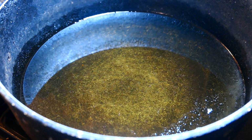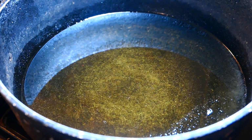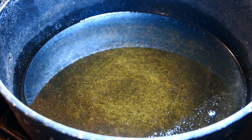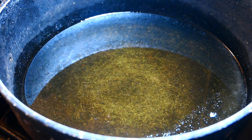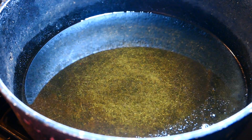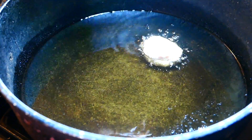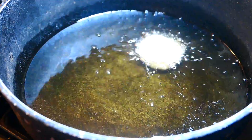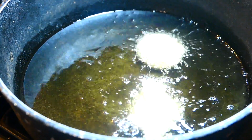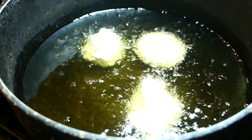So my oil is nice and hot. So I'm gonna put those little fritters in there, and you can use an ice cream scoop, you can use your hands, you can use a spoon, whatever you want to use. All I'm gonna do is oil my hands, and I'm gonna form the dough into little balls and drop it into the hot oil. So I've oiled my hand, and I'm just gonna drop some of that dough in there, kind of like when you're frying pylori. And you can do them whatever size you want, or whatever shape.